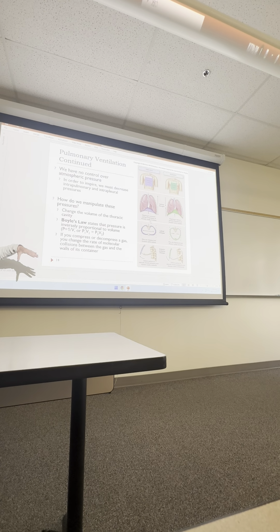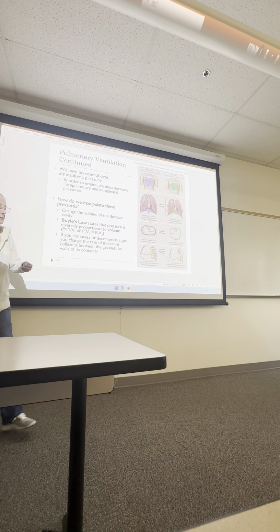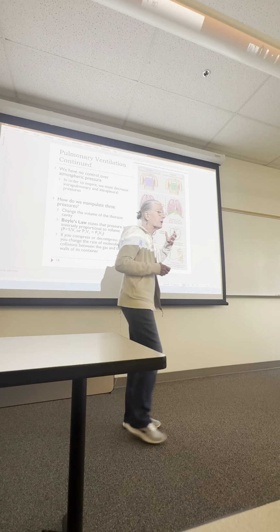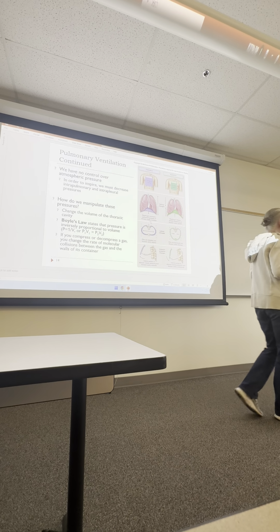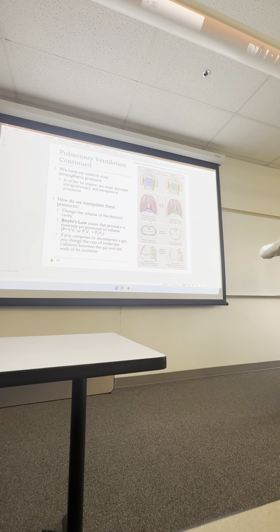All right, so we are going to change the volume in our thorax in order to affect the change that we need to bring air into our lungs. Here's our thorax, inspiration versus expiration. When we inspire, remember it's an active process, and we have nuclei in our medulla oblongata that tell us to do this. We lift the ribs up and out via the external intercostals, and we drop the diaphragm from its dome shape to a flattened structure. By doing that, we increase the volume of our thorax both laterally and in the anterior, posterior, inferior, superior aspects. So we increase the size of our thorax. What that does is it increases the volume.